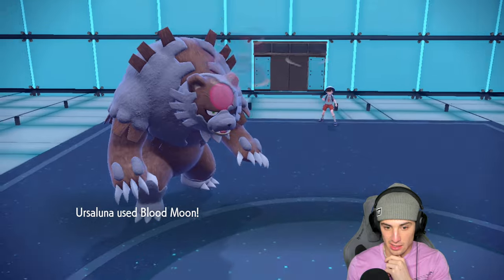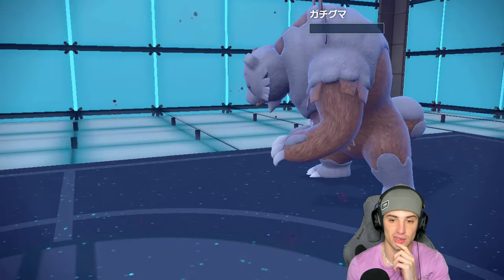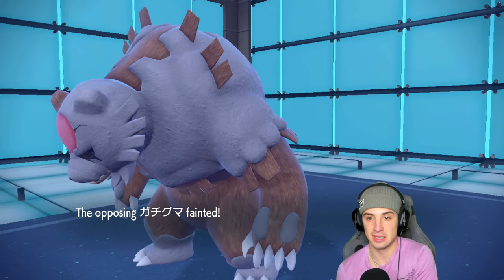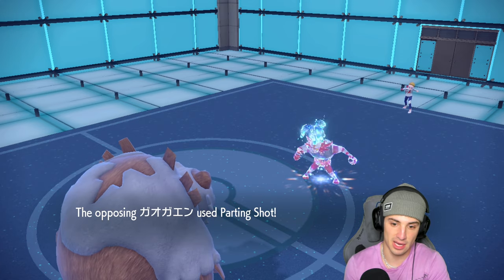But the good thing about this is I have my giraffe in the back end. I have my lovely giraffe. So Blood Moon comes through here. We take out the Ursaluna. They're now water type. My Raging Bolt can finish that Incineroar off, no problem. And they can't Fake Out me anymore.